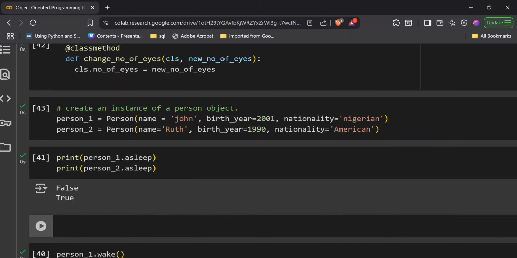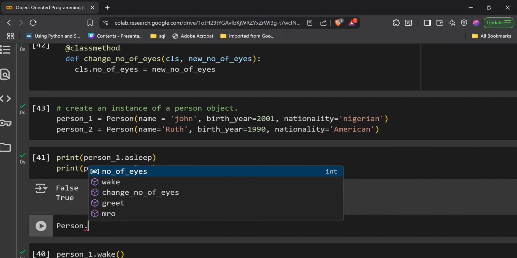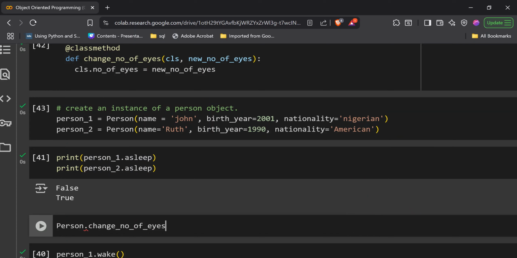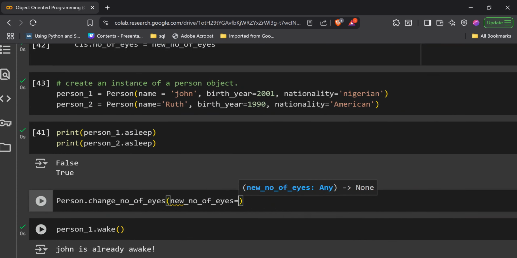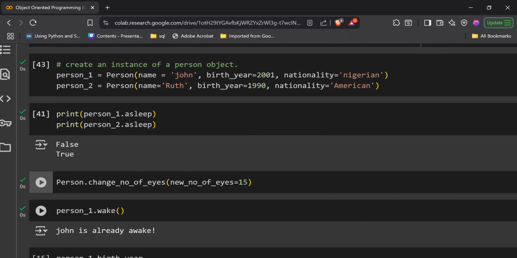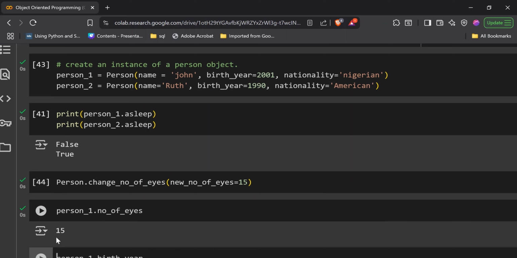If we try to change that and say person dot change number of eyes, with new number of eyes equals 15, and we run that and do person one dot number of eyes, what do we have? We have 15. So this method is called the class method.